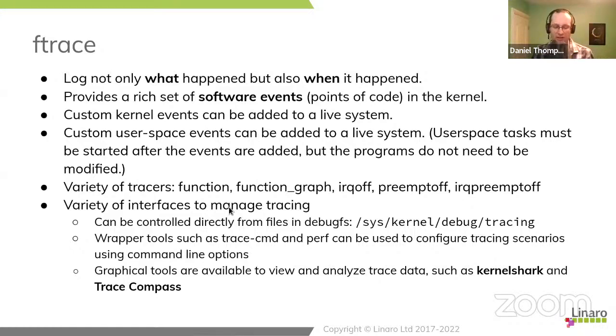You can look at the scheduler events. The scheduler software events will tell you about context switches, so you can find out which threads are on the CPU and why they didn't give way to each other. So where you have an error, it allows you to look and observe what's happened on the system.